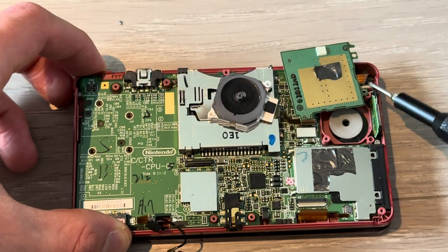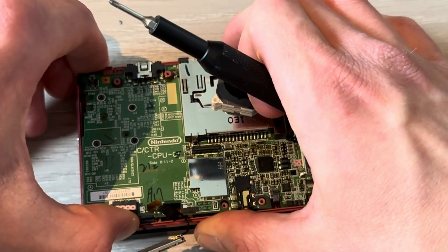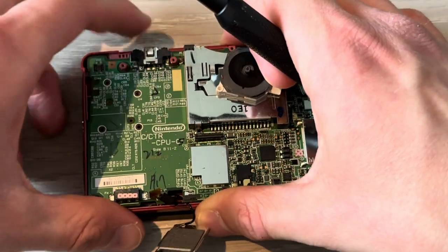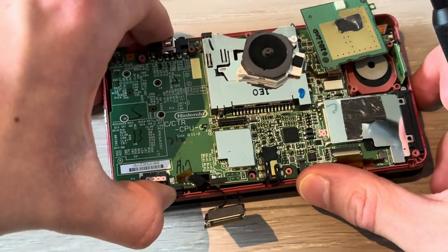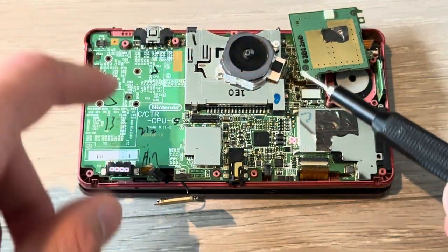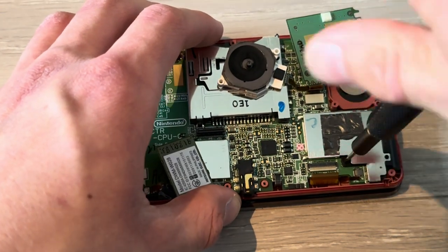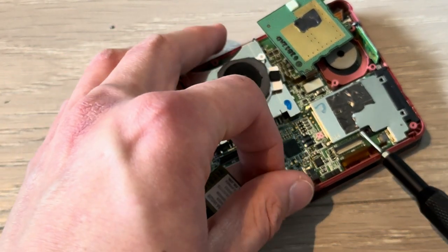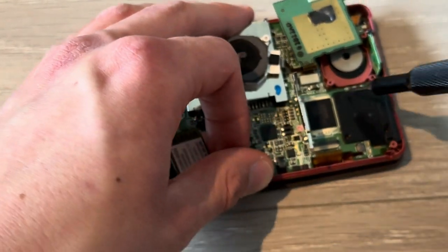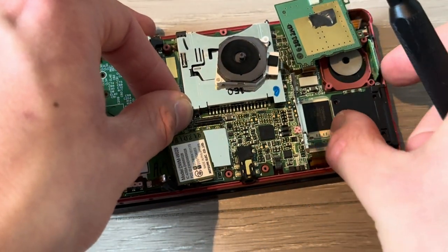charging port, and make sure you don't ruin these cables. So be really careful when lifting this up. Really careful. And this, okay. And I'm stupid. Then remove these two screws here, one screw there. Then you need to lift up this metal plate to get to the second one. Boom. Then remove this metal plate.